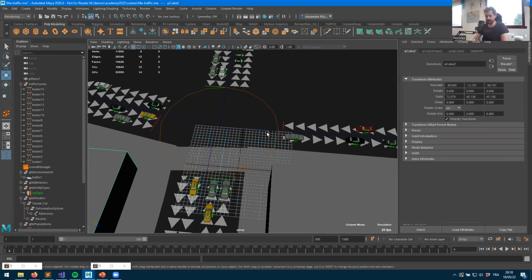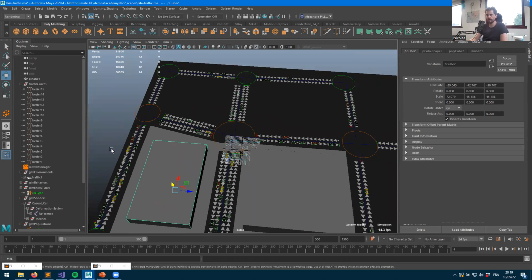I'll let you take a couple more seconds to do something similar on your side. If you don't have any car traffic, if you're catching up on the demo, the session right now, no problem. Just make 2 blocks, connect them together, and we'll pretend that there's a traffic light here for you.